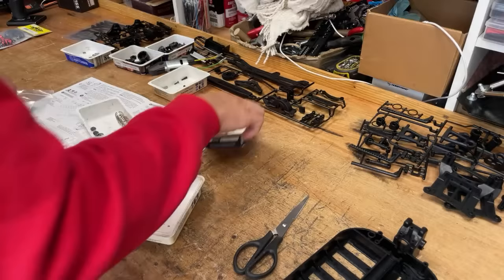That hasn't got any screws on it yet, so maybe that's for later. Right, same again on that side.